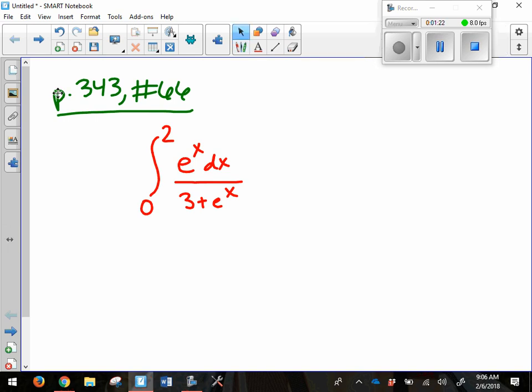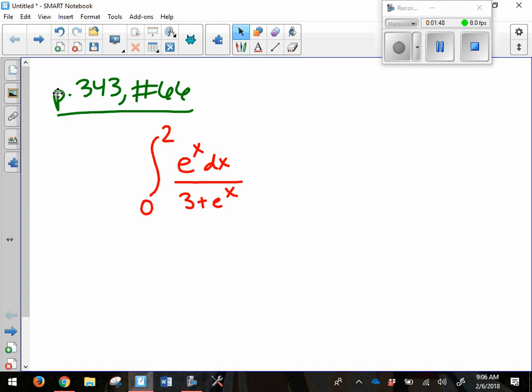So what's the first thing you ask yourself when you come to an integral? Yeah, do I know what the antiderivative is just by looking at it? I would actually call it inspection. Can I solve it by inspection? Just by looking at it, do I go, oh wow, the integral of x is x squared over 2? No. So what's the only other tool I have in my toolbox right now?